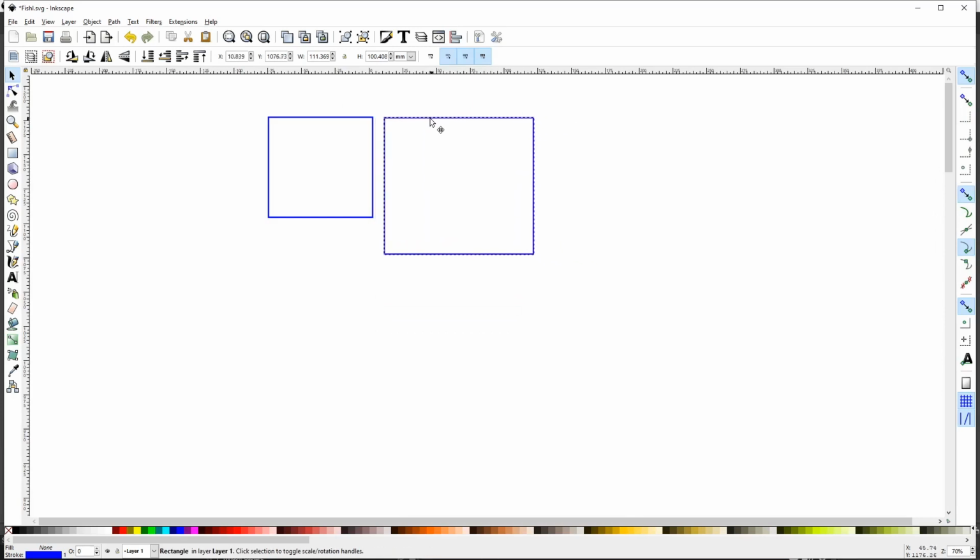Now if I actually want to have it close but not touching, I can momentarily override snapping by holding the shift key down. And there it's no longer snapping. So you have to grab it first and be moving it and then hold the shift key down. Then if I move it ordinarily, it'll snap. The shift key trick doesn't always work, and I'll explain that later in the session.